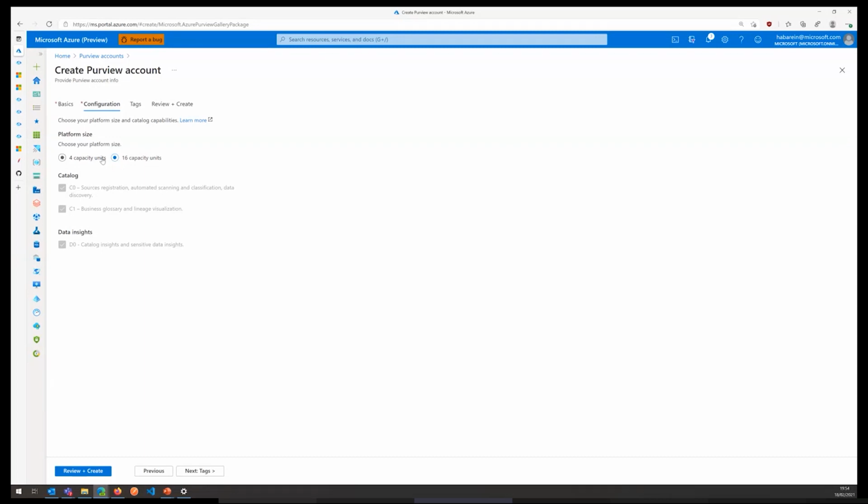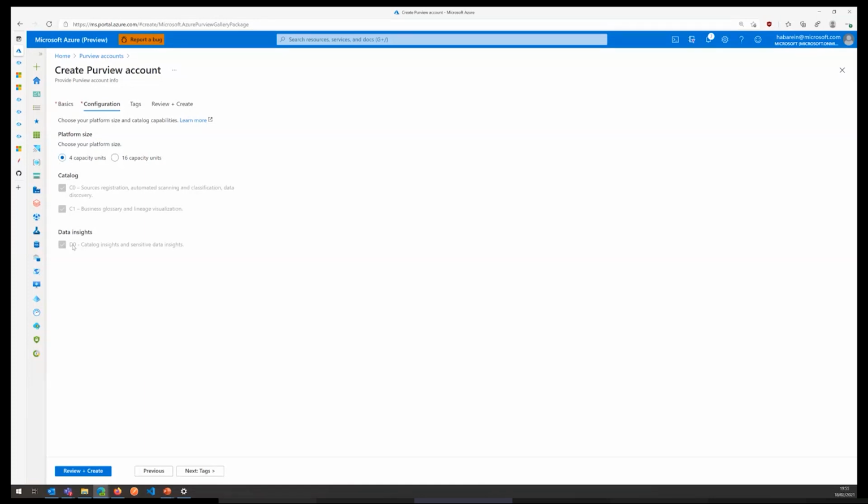Let's not go deeper than that. For the sake of the demos and the POCs that we did, for most use cases in the evaluation or POC phase, just go with 4. In terms of pricing, 4 are free, quote unquote. It depends a little bit on the type of your subscriptions. We'll see that on the pricing page in a second. But essentially go for 4 now if you want to try and test it out a little bit.